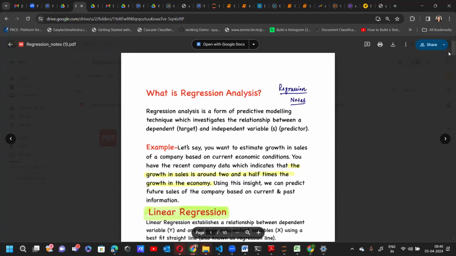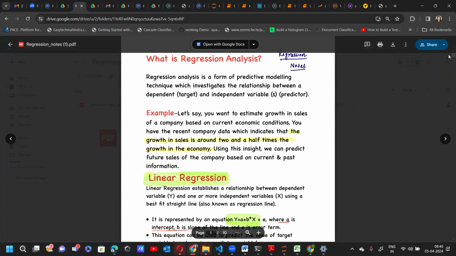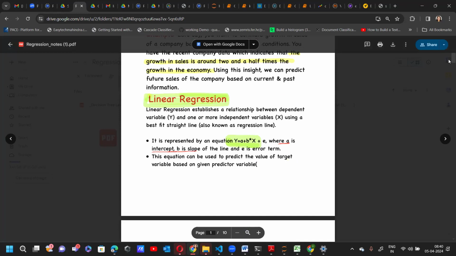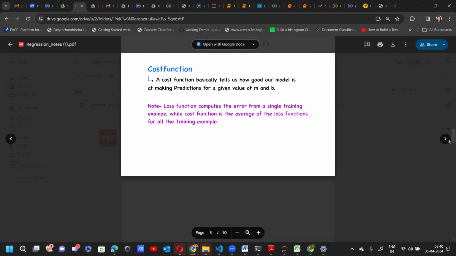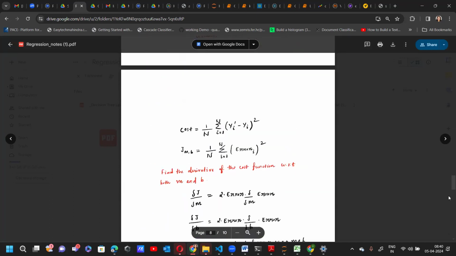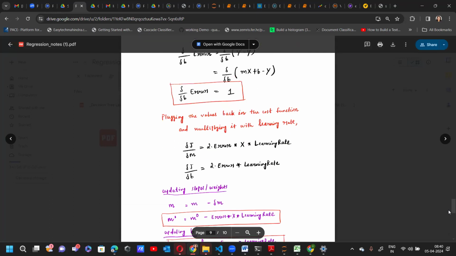This is linear regression, and MLOps does not mean you will skip the ML part. Only teaching ops will make you a software engineer. You cannot be an MLOps engineer, right? The major component is ML. Ops is also important, equal 50-50 important. So ML has equal importance as compared to ops. And that's why ML algorithms are covered in detail. Right? So this is the linear regression algorithm, which I will teach you. So don't worry about maths, I will take care.